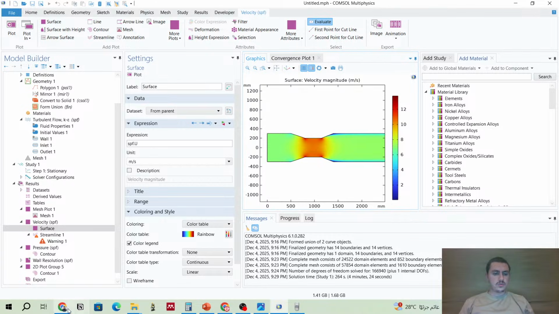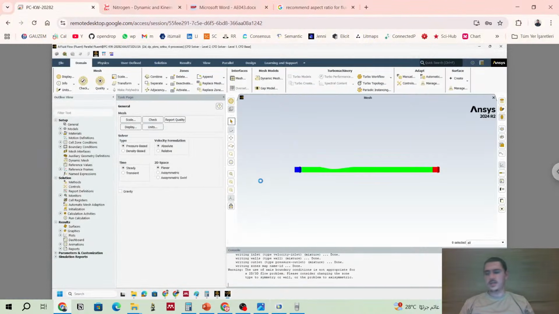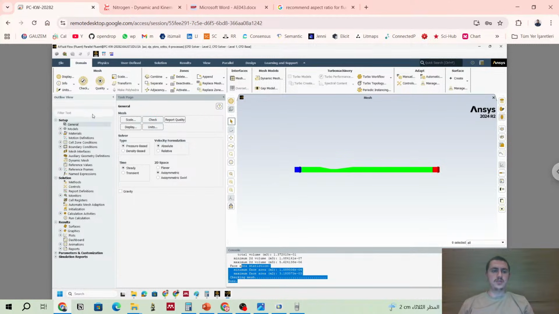Okay, let's go to ANSYS Fluent. Now we just set up something similar here. We should have axisymmetric here. Our case is axisymmetric. Check. Meshing is checked now. You just open General and check mesh. Our solution is pressure based; density based is usually for supersonic simulations. It's a steady state problem.